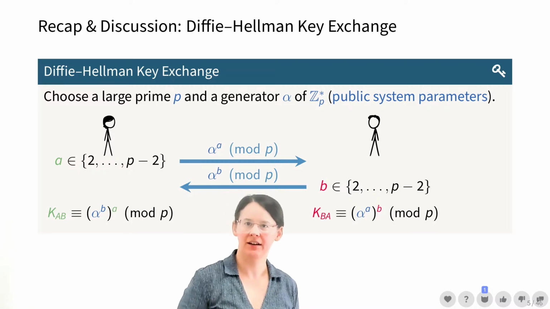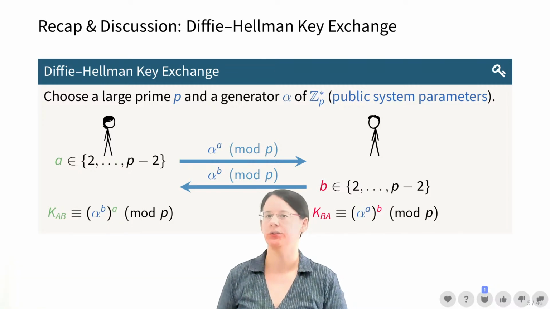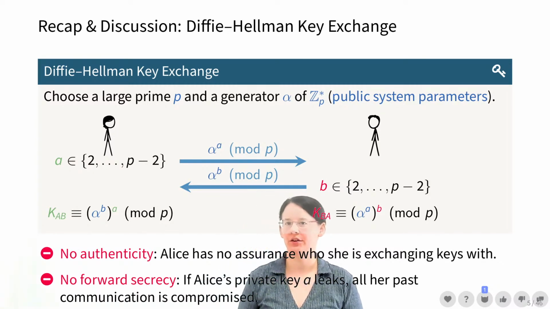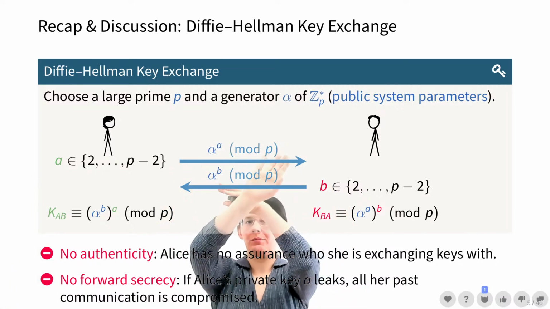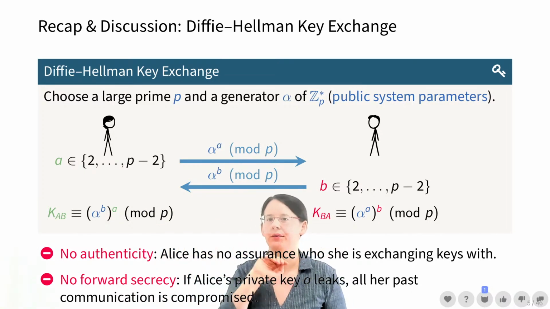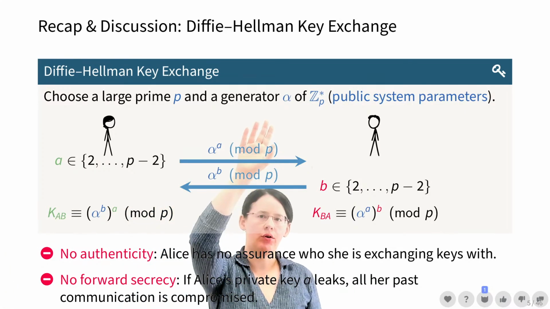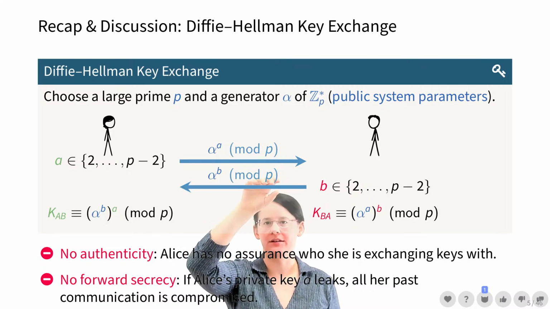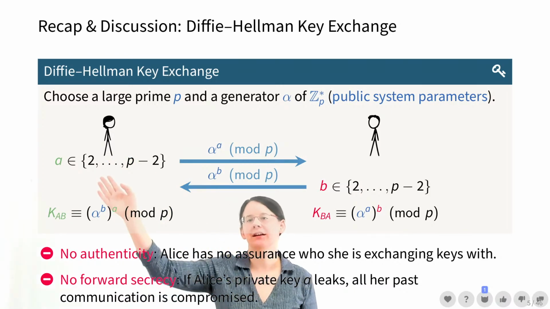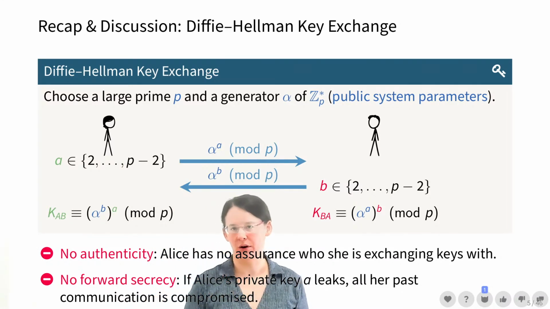That already sounds nice and sounds like we're finished, but there are two very important issues with this protocol why we can't just use it as is by itself. The first issue is that it doesn't provide authenticity. So they send each other their public keys, but Alice never knows if she actually receives this public key from Bob, or whether there was maybe a man in the middle, or actually a woman in the middle, Eve, who intercepted the original public key that Bob sent and sends her own, so Eve's evil public key to Alice. That would mean Alice would actually set up communication with some third party Eve instead of the actual Bob.